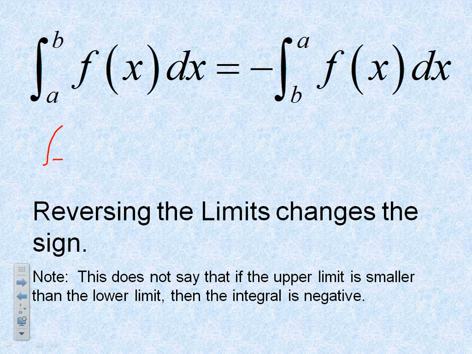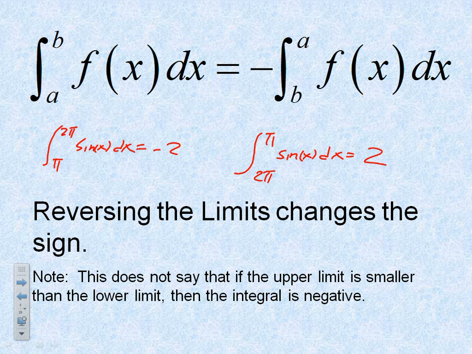The integral from pi to 2 pi of the sine of x dx. What is the value of that integral? -2. So if I integrated from 2 pi to pi of the sine of x dx, the value of that integral would be +2. So just because the lower limit is the bigger number doesn't mean you have to have a negative answer. It's a good habit to start taking integrals and rewriting them where you put the smaller number as the lower limit. That's a good habit to be in.